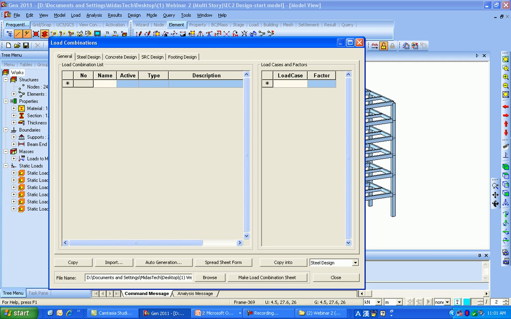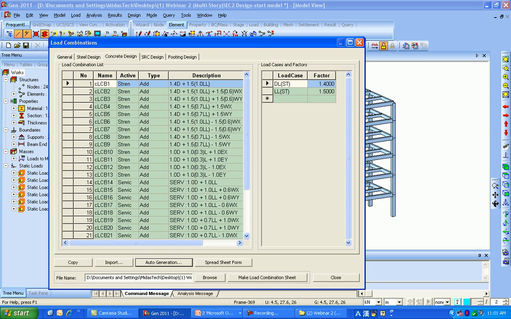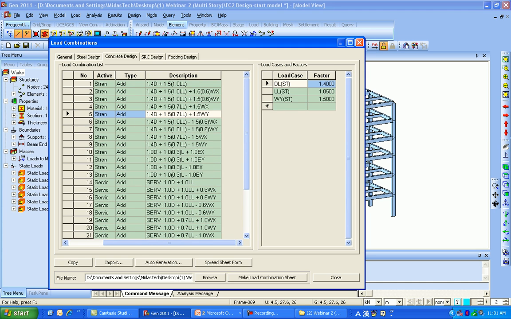This time, I will auto-generate the load combination for concrete. Go to the Concrete Design tab here, click Auto Generation, select the code, and click OK. If you generate the load combination, the program automatically provides both positive and negative directions of the wind load, so the user does not need to define both directions.